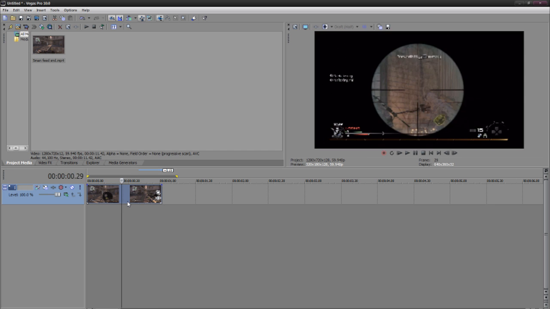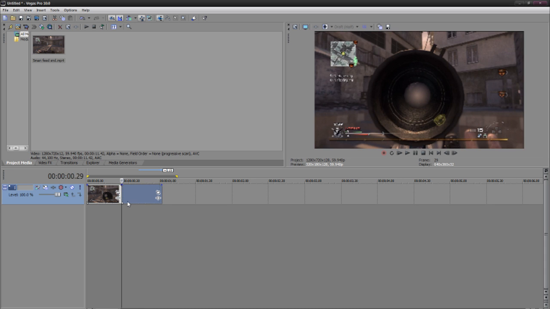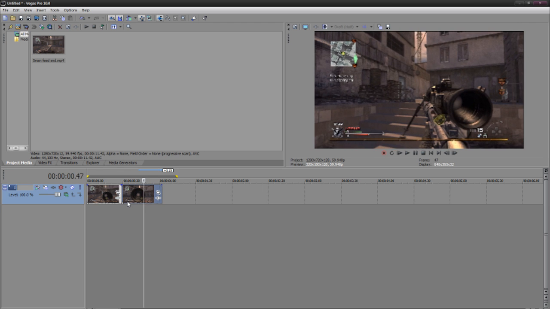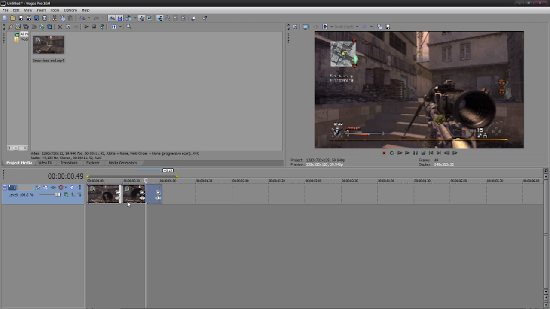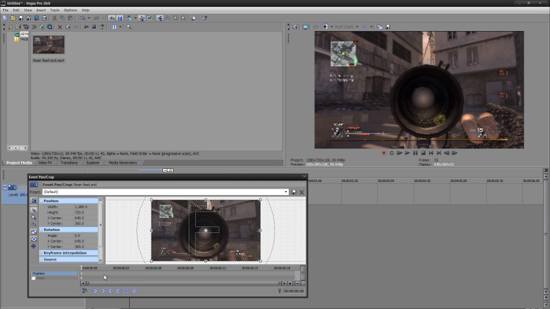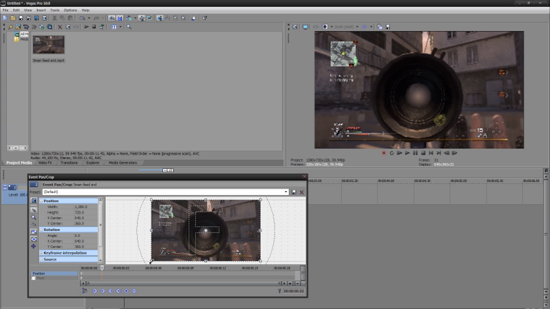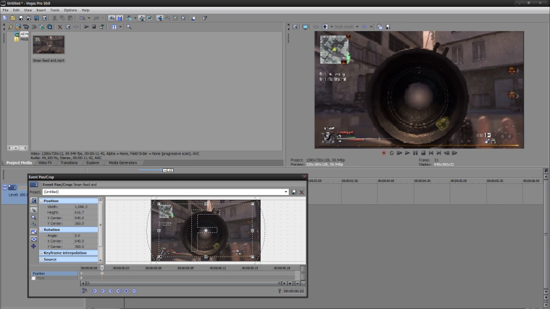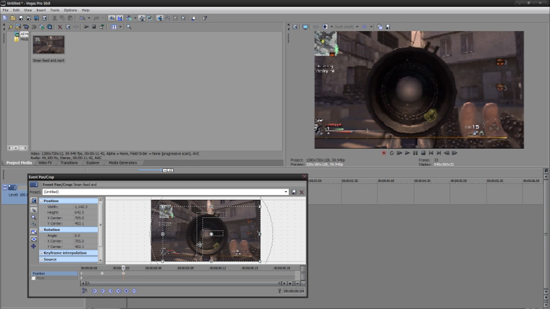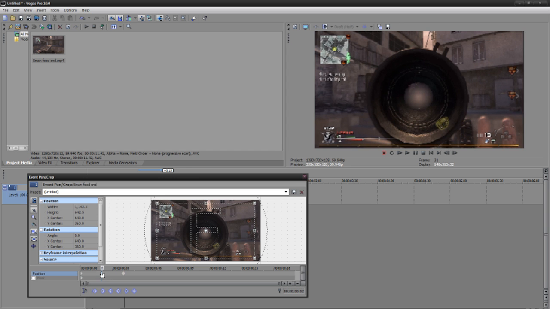Okay, so after the shot, or wherever you want to do the Twitch effect, you want to press S to split it, and press S on where you want it to stop. Now you have this section of where you want the Twitch to be, so you want to right click, go to video event pan/crop, go in about 2 keyframes and zoom in. Before you zoom in, make sure these 2 are checked, and this is to move freely, and you want to zoom in just a little bit, and you want to move 2 keyframes, go to the bottom right, and I'm going to explain keyframing just a little bit right here.